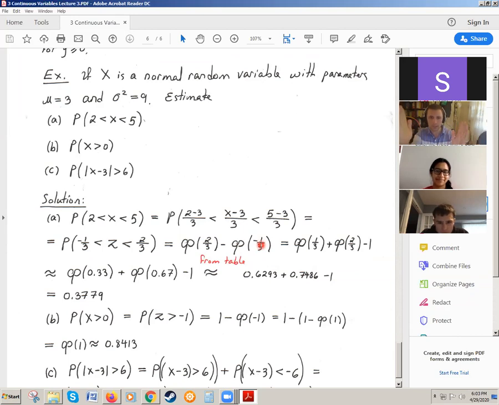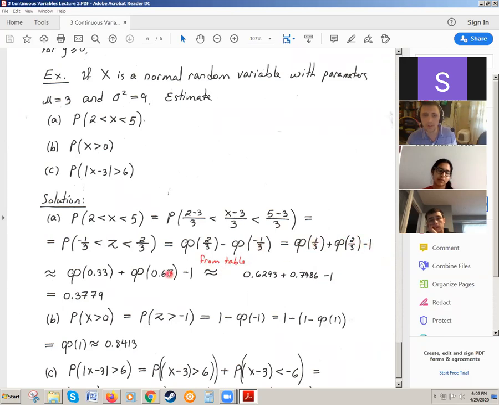It's now like the head of this dinosaur. Its area, the area of the head of the dinosaur, is equal to the area of the tail of the dinosaur, and that in terms of phi equals 1 minus the body, right? So that would be how I get those values. Phi of 1/3 plus phi of 2/3 minus 1.